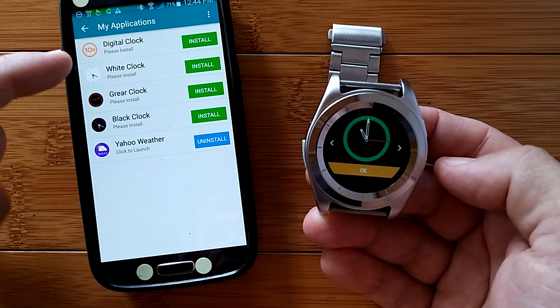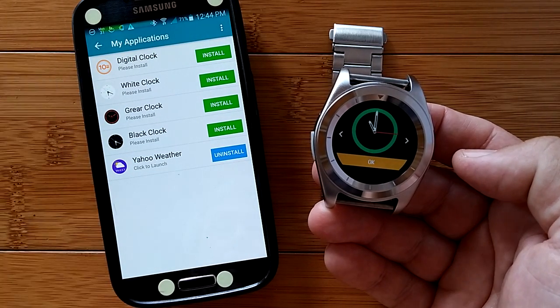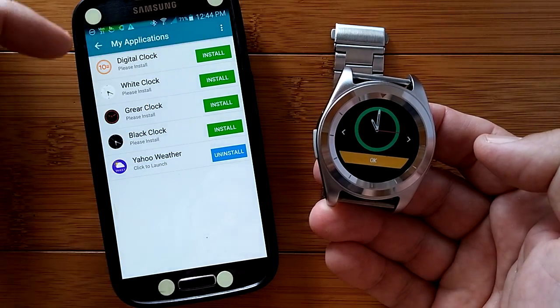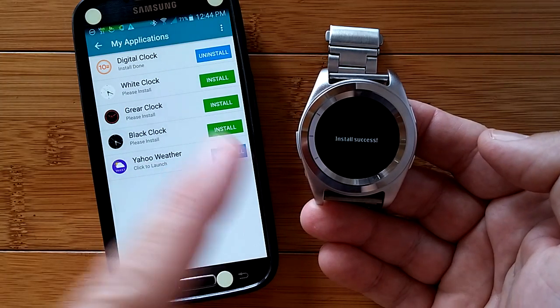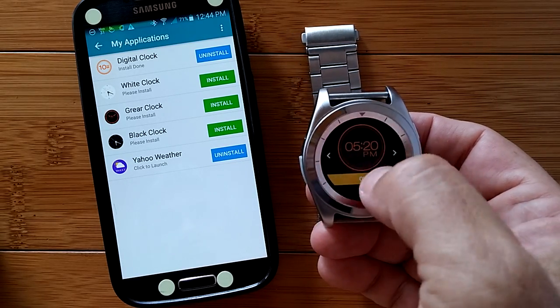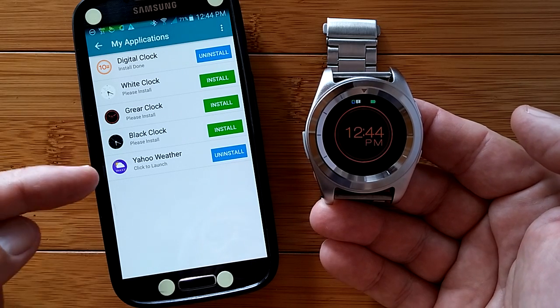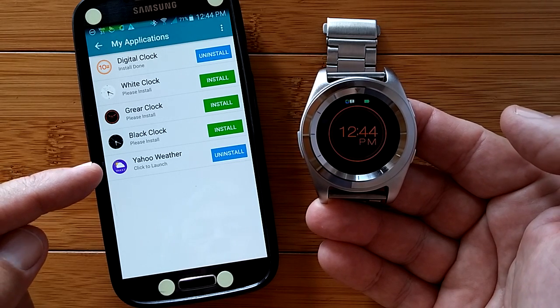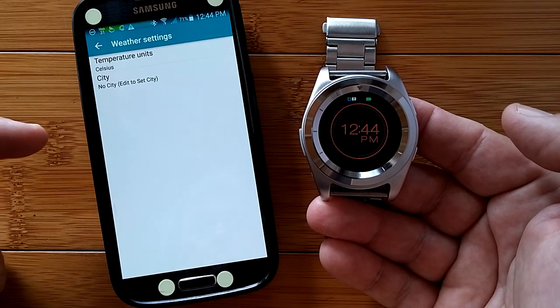But look, we've got these other things that you can actually install from the Fundowear app, like a digital clock in kind of a brown color. Install successful. Now watch, when I go across here, I find that new clock face. Simple as that. Apps are supported too. Right now it's only one, the Yahoo Weather, but I have it in there already.